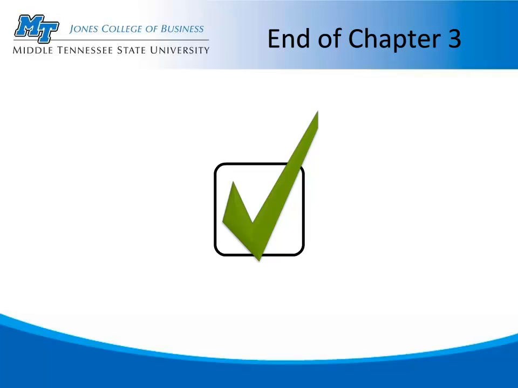Now this concludes the variability portion of Chapter 3. The next presentation is going to get into probability. Chapters 4, 5, and 6 deal with probability. Chapter 4 is just the basic probability concepts. We'll probably use the contingency table or the cross-classification table, cross-tabulation if you will. Lots of different names for that. We'll use that for the basic concepts.